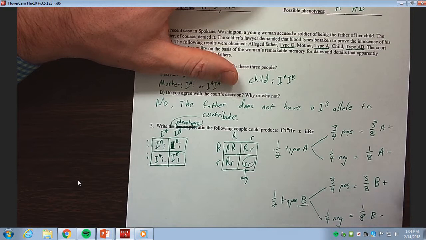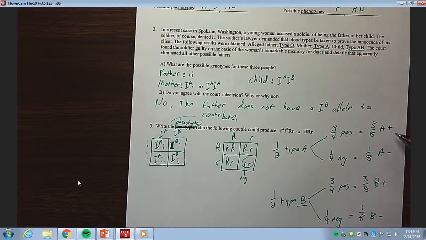Okay, so if you had counted up the squares in a 16 square Punnett square, you would have ended up with 6/16, 2/16, 6/16, 2/16, and you could have simplified to these exact same ratios. All right, but this is our phenotypic ratio for this problem. Okay, I'm going to stop here, and you can pick up on the back page in the second video.